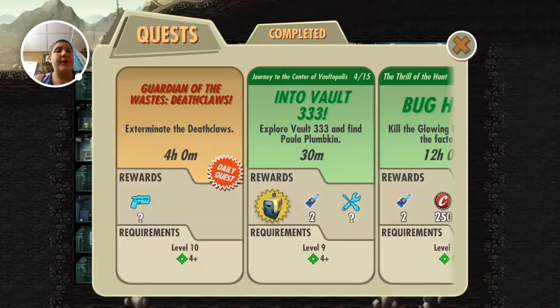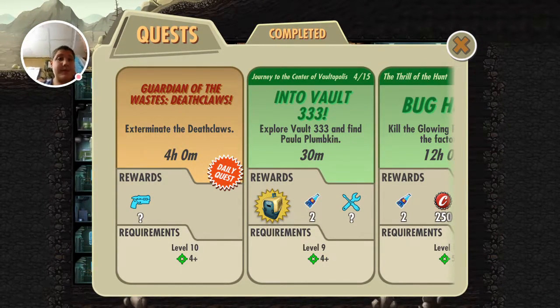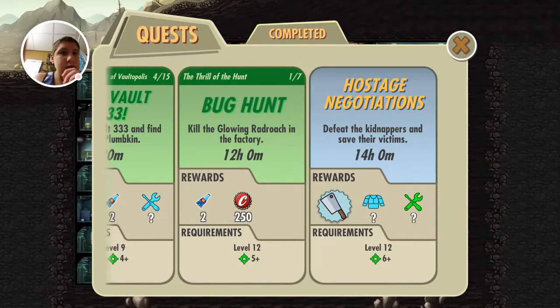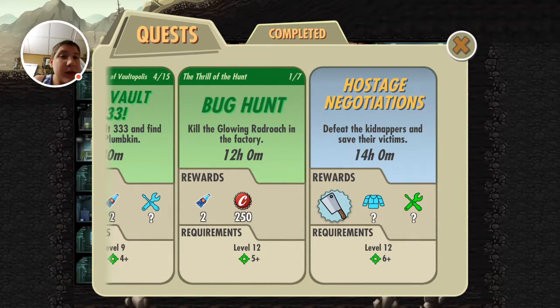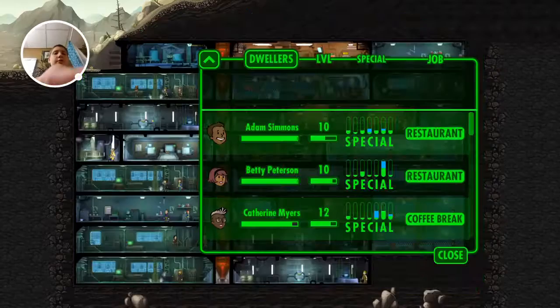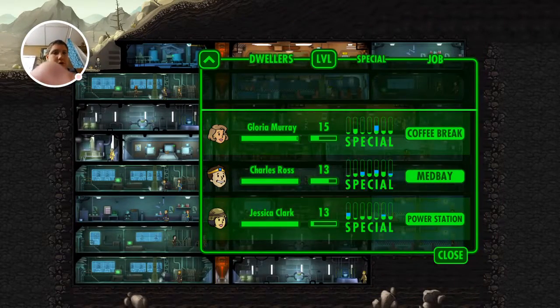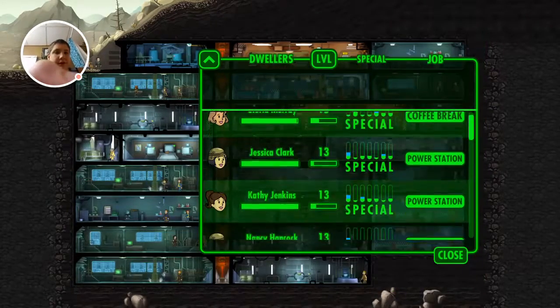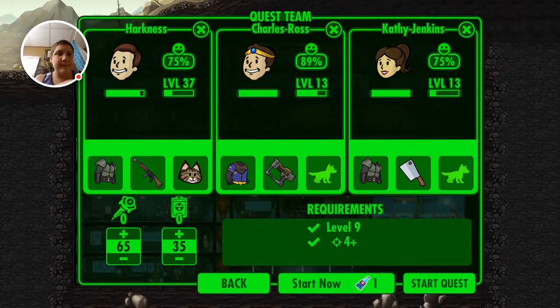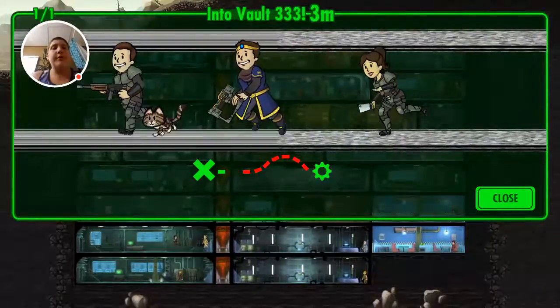Okay, so let's continue in the Palm Plumpkin. There is hostage negotiation. Dang. I'll be doing that next time, so don't worry. Or possibly later. Okay, so Hankins, we're gonna do you this time, and we're gonna do Kathy. Start now. Into Vault 333.